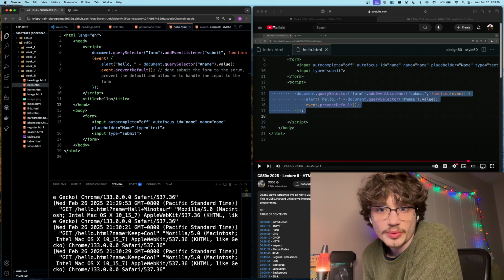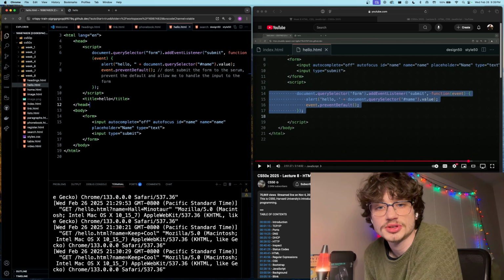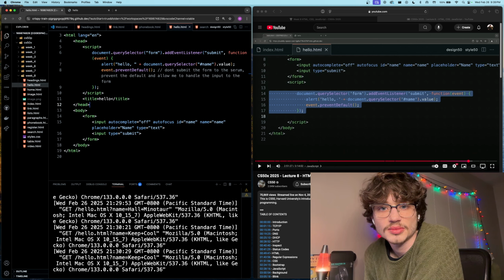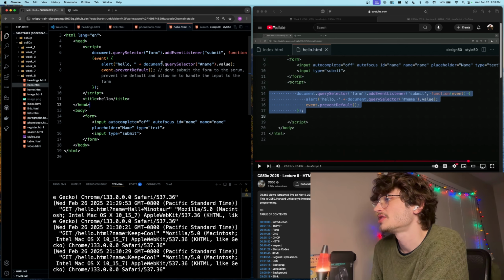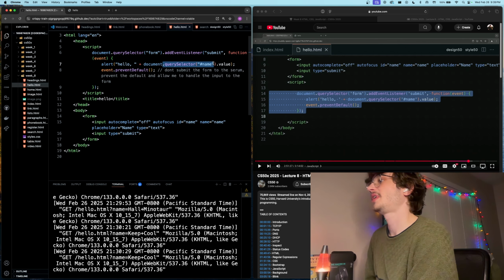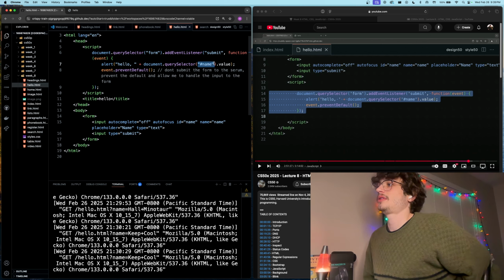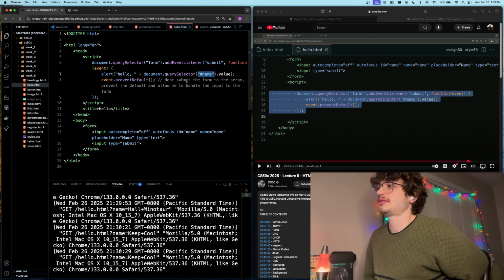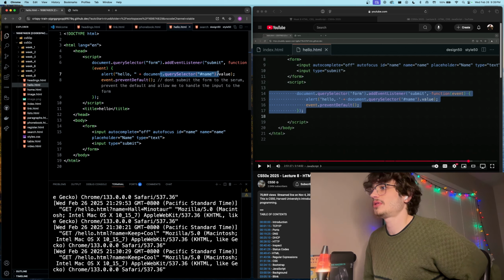I think each event would have a unique ID, but that's a good point. You can give different elements unique IDs and query the elements by ID rather than querying all elements of the same type. Okay, got you. Just back to that unique ID part. Query selector hashtag unique ID. Okay, so we would just do it like this. So we're getting the name out of here because we gave it a unique ID. So it's going to get this one.